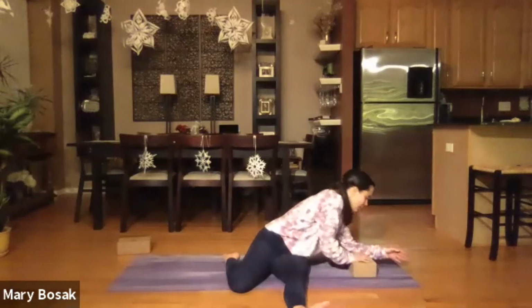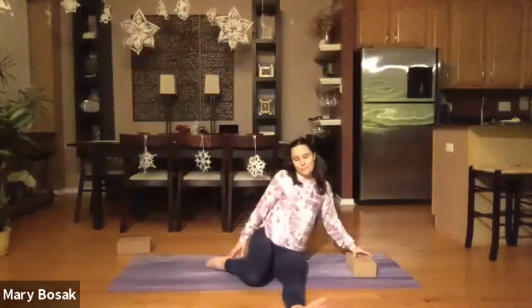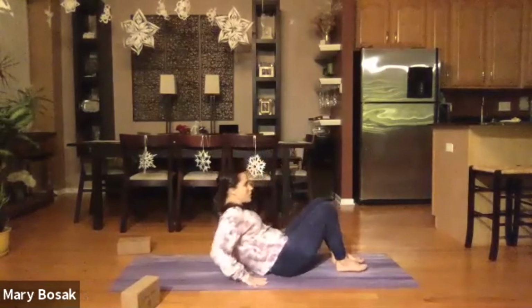And slowly push yourself up and turn back to the front. And we'll make our way down to our back. So bring the feet to the floor, roll yourself down.